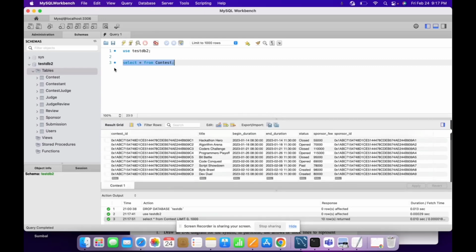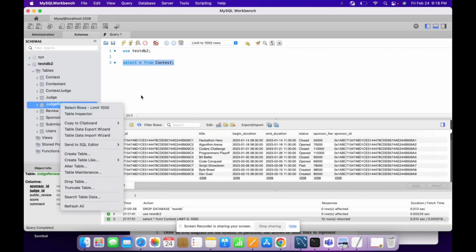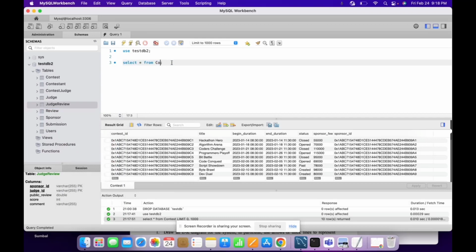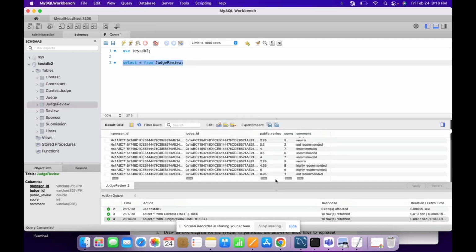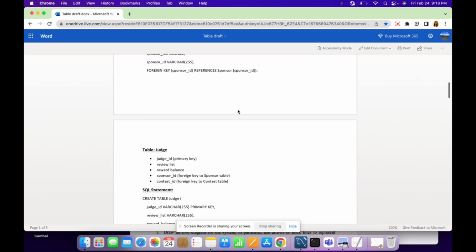This is the contest table, which has a contest ID, title, begin duration, and duration. Our Java code has hard coded tuples, 10 tuples for each table, and they are reflected here. I randomly go to this table, judge review, and I show that each and every table has these values inserted. So that's the diagram and the assertion part of our database.